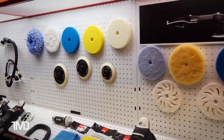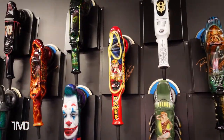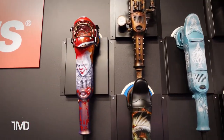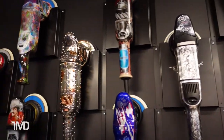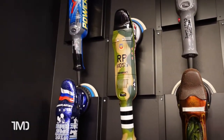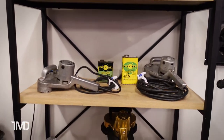Heading inside the classroom area, you'll probably recognize this wall as a common backdrop from many of Rupes' YouTube videos. On display is their full line of electric and pneumatic sanding and polishing tools, not to mention accessories — not gonna lie, this wall definitely made me drool a little bit. On the opposite wall are entries and winners of Rupes' second annual Art of Bigfoot competition, where world-renowned automotive painters and airbrush artists created unique designs of Rupes' flagship Bigfoot LHR21. Also on display were some vintage Rupes sanders and polishers, and we learned that Rupes was actually the first manufacturer of the electric powered buffer.